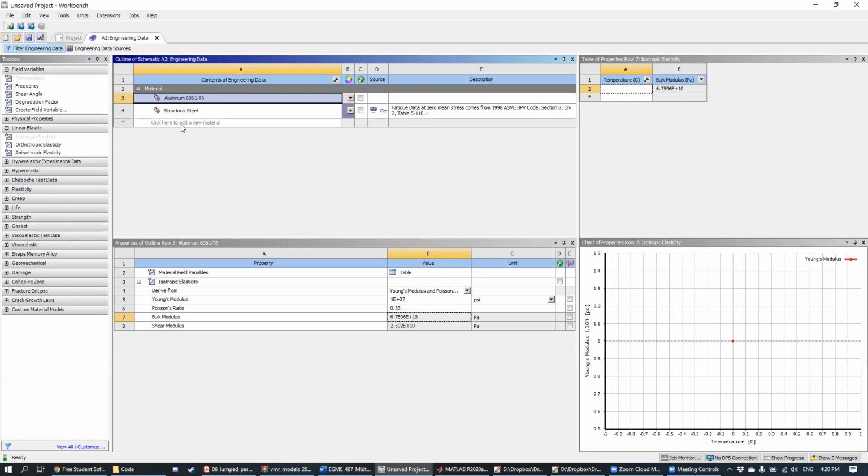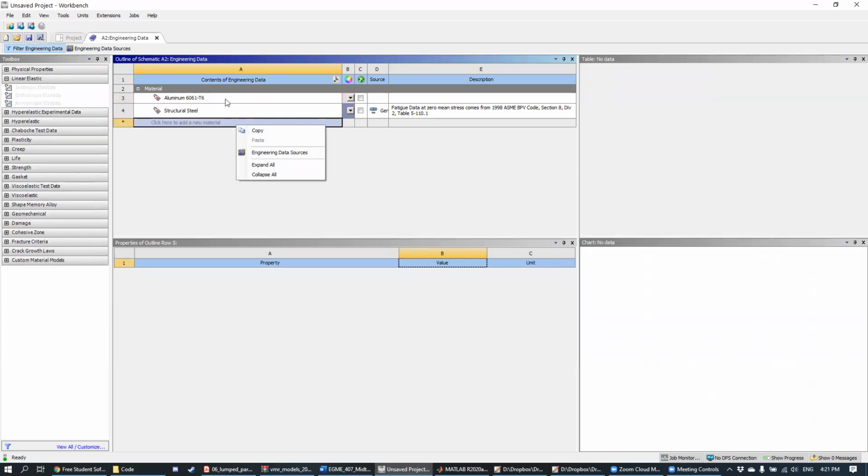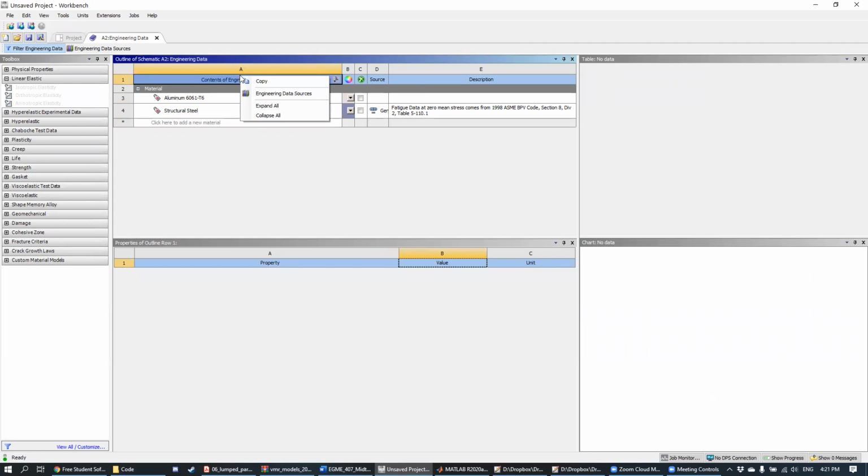Okay. And so do you have a button here to click to add a new material? No, it says Outline, no data, and it's just like 2 empty cells. Oh, it's interesting. This is very new. I've taught this class several times, and you guys have already come up with a lot of issues that I've never seen before in ANSYS. Let's see. So there's absolutely nothing that you can click here to add a material? Try right clicking and see if you can add something. Expand all, collapse all, but that does nothing.